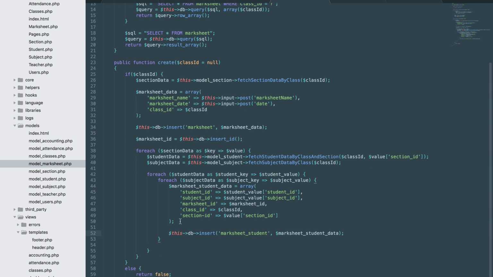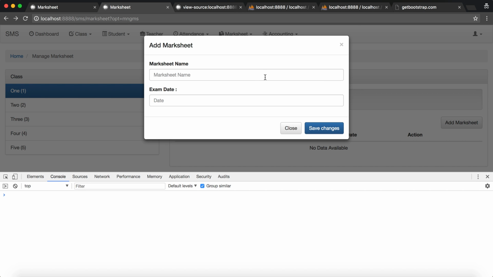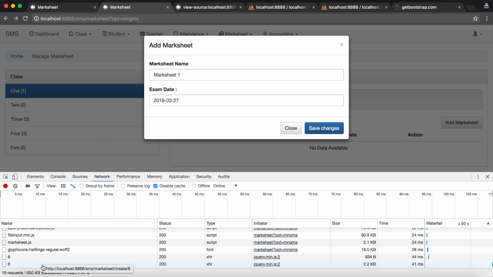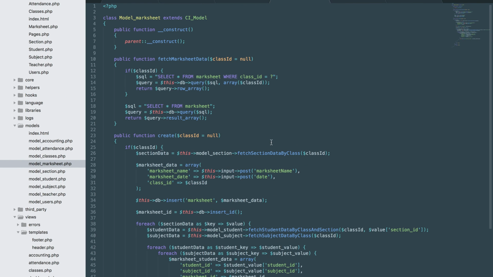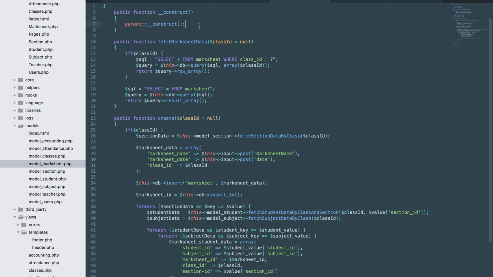So let's try to create this one, and then I'll explain more briefly. So let's create. Okay, marksheet 1. Let's save this. I think we have a problem. Okay, almost in model. Okay, I think I forgot to mention class.